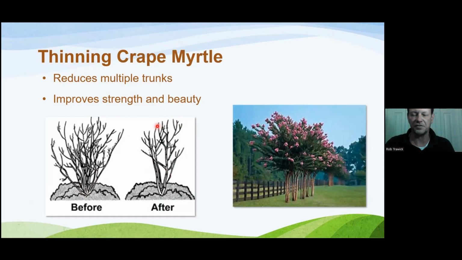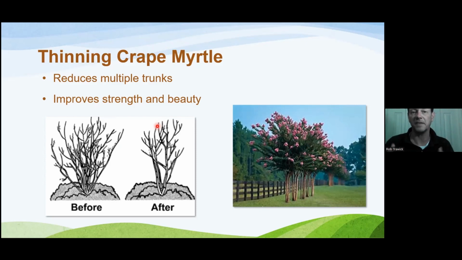Crepe myrtles are a plant, in all honesty, that range in sizes from Pocomoke and Chickasaw varieties that only get 2 feet tall, up to Natchez and Tuscarora that can get up to 35 to 40 feet tall, if not taller. And then the varieties are every size in between.